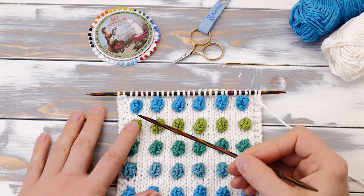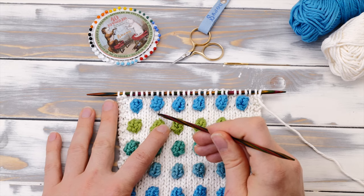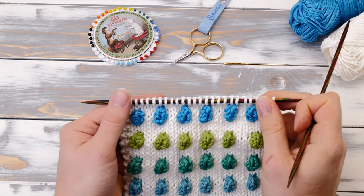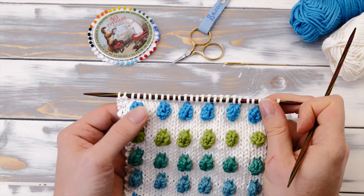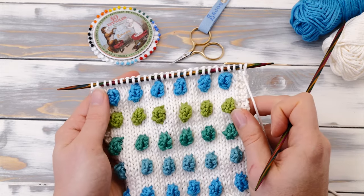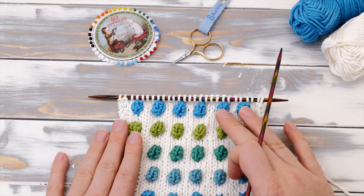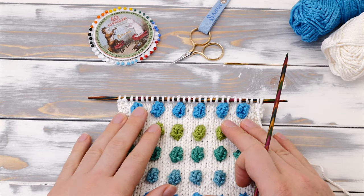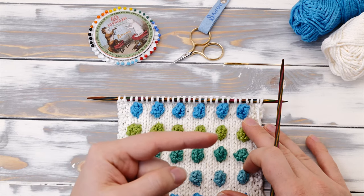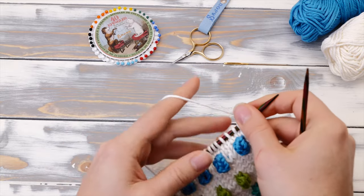So to sum it up, the trick for knitting the multicolored bobble stitch really boils down to knitting into the stitch one row below and hiding the tails inside or rather underneath the bobbles. And once you understand that, you can of course knit bigger bobbles as well by increasing to four or five stitches and then knitting across three rounds — I showed you how to do that in my last video. Anyway, that's how to knit the bobble stitch with two colors. Please give me a big thumbs up if you enjoyed my video, comment with your feedback or questions, and consider subscribing. Happy knitting and enjoy the rest of your day!